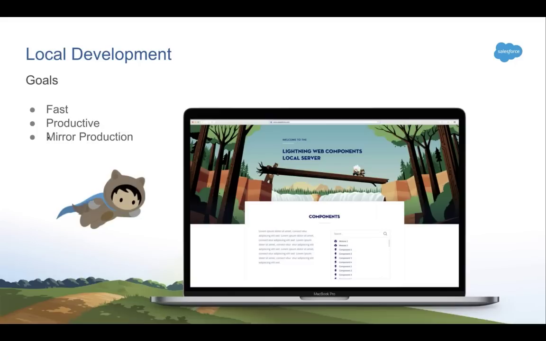I'll talk about this in more detail, but our goal is to have your local development environment with LWC be as close to production as possible, so that you can see if something's not working locally, or if something's working. The expectation should be that if you can get something working locally, it will also work once you actually do a deployment to the org. We're not going to be quite there yet in our first release. I'll go into what that means later on, but that is definitely the goal.